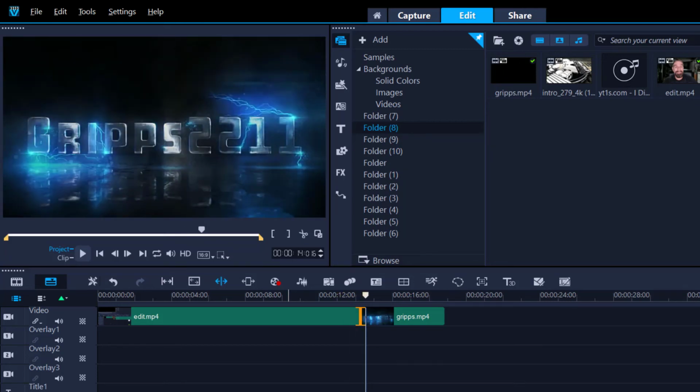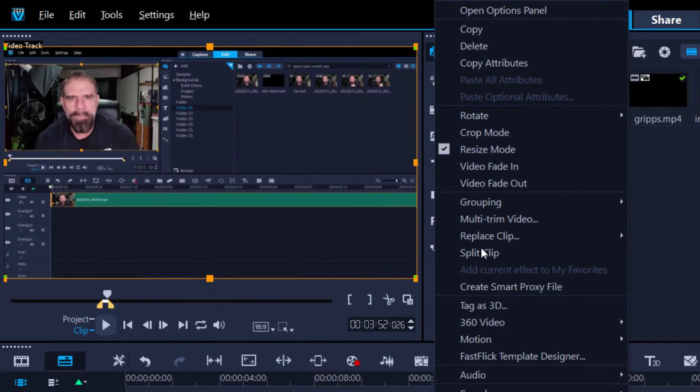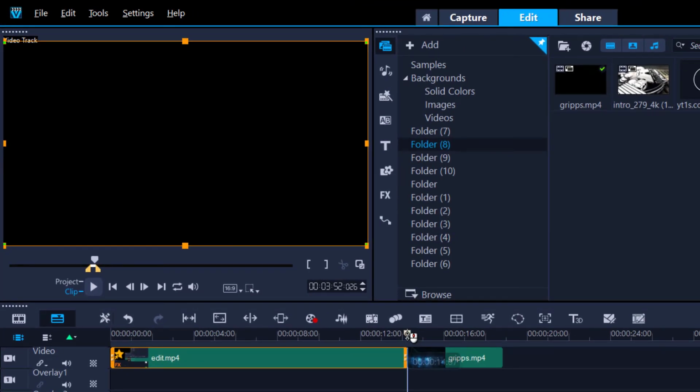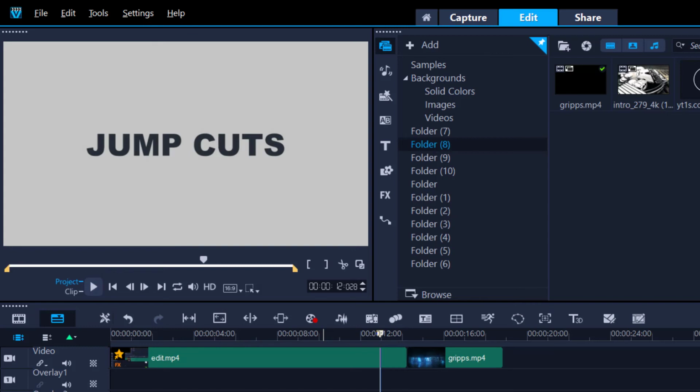There you go. Now, what happens if I want it to be a little bit more fancy? Like, let's just unhighlight this. I want it to fade the clip out and then fade this clip in. So it's a nice blend transition. I can do it this way, fade out, and then on this clip, fade in, obviously. And we'll see what happens. You'll see that this will start to slowly fade out.